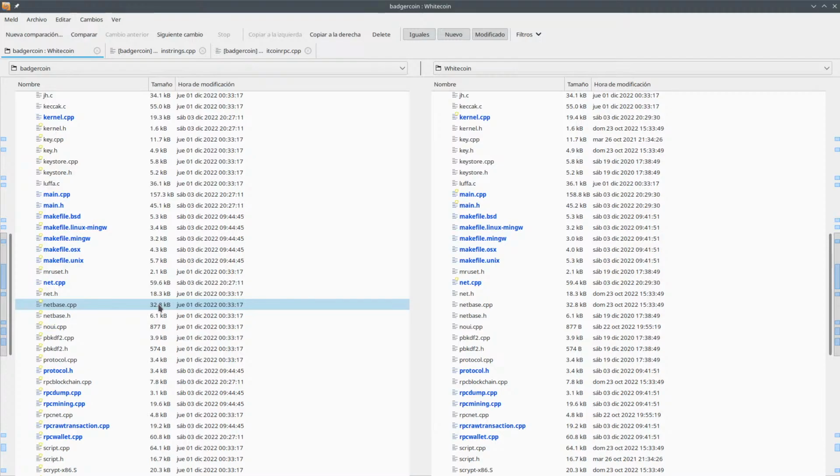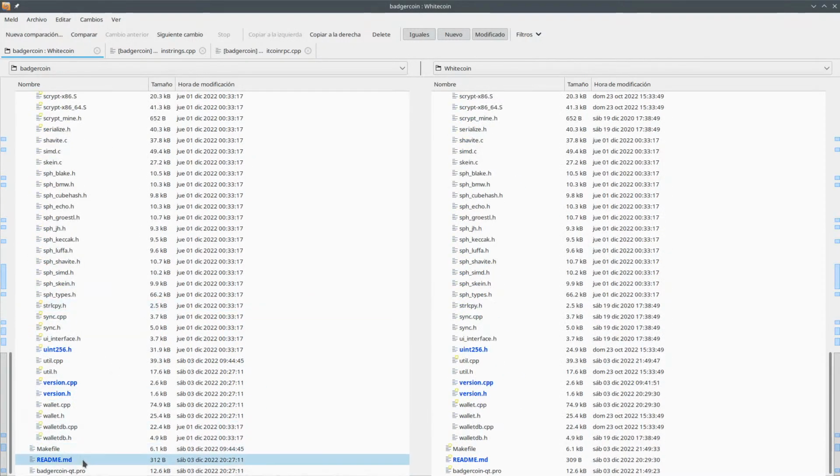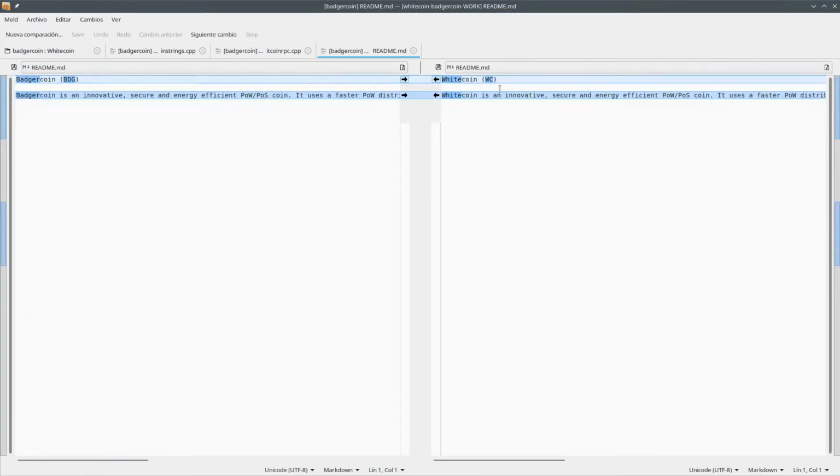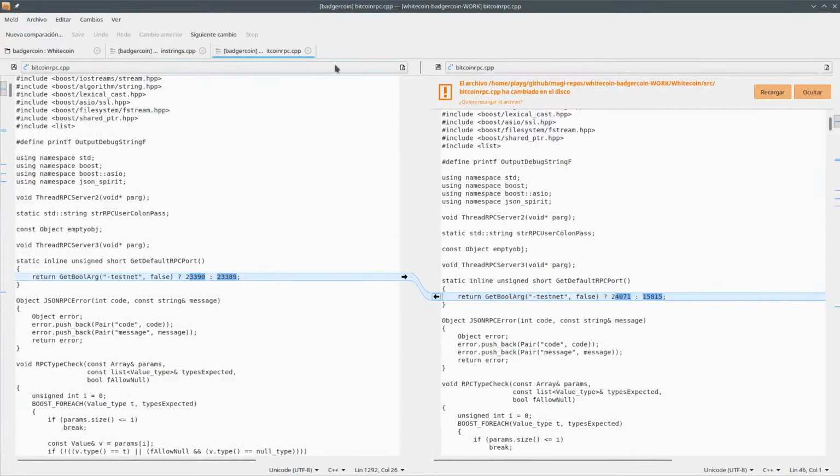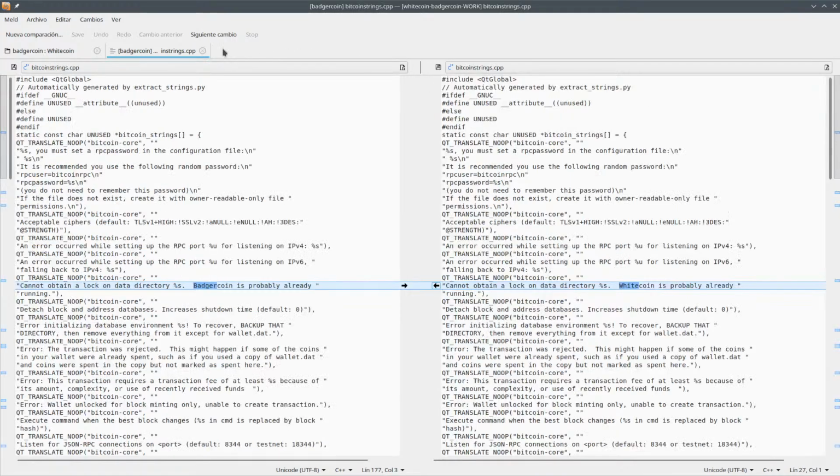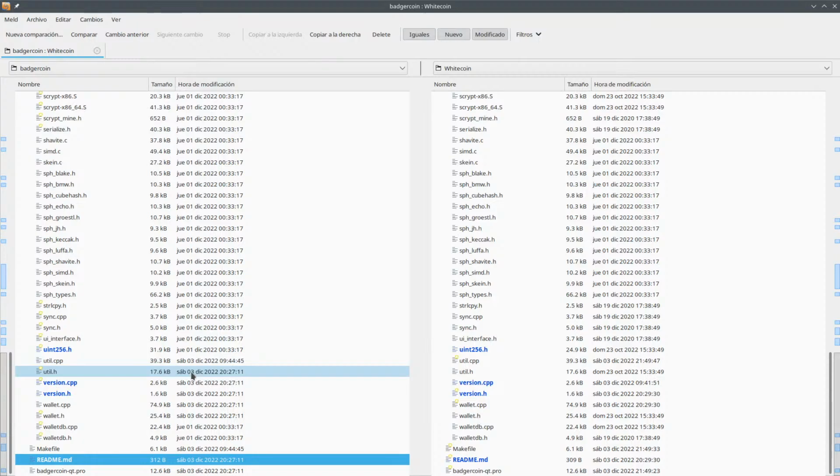Okay, so one thing that I think it's okay, readme also is a bit mixed. Yeah, this has been related.